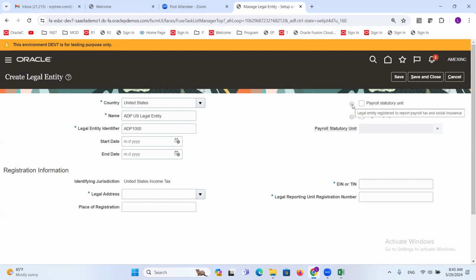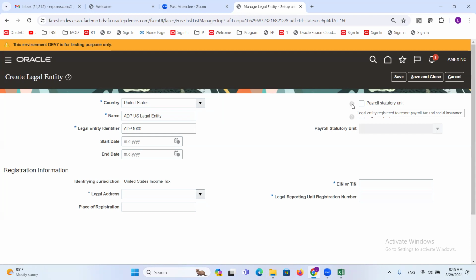The payroll statutory unit means, with this registration, are you going to run the payrolls? There could be certain registrations where you never run payrolls in the company. Other legal entities may take the part of running the payrolls. So this legal entity is going to be responsible to run the payroll.